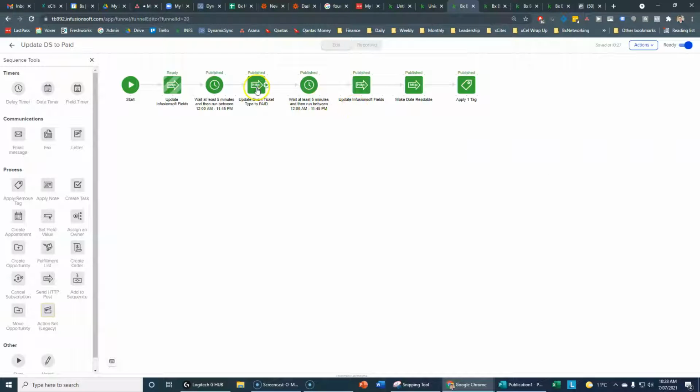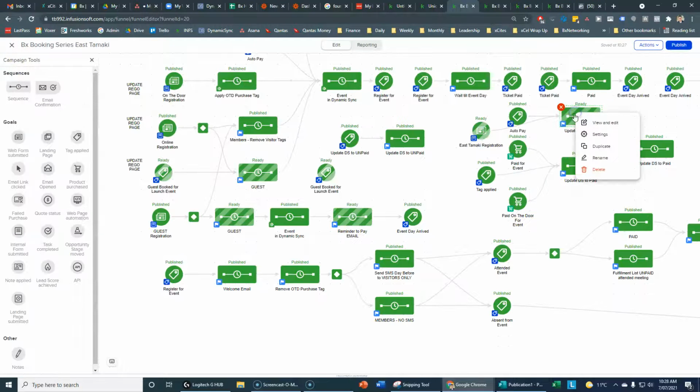What we want to do is update the ticket to complimentary. So we will grab that and drag it over here as a copy. Might as well line those up, drag that to there, update to complimentary.